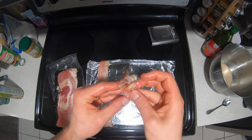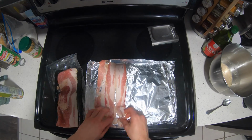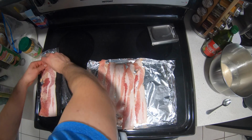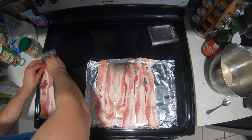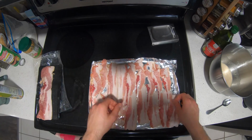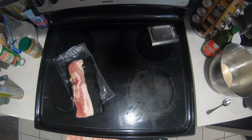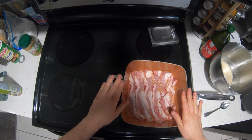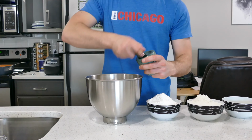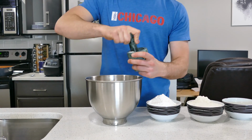In the meantime, we're going to throw some bacon on a baking sheet. I just like to use a sheet of tin foil just because there's so much grease that's going to come off this bacon. You don't want any of that getting into the bottom of your oven and causing a smoky mess. But don't throw your entire package on there. Leave a little bit out. Throw the rest of it into a pan and just cook it as you would normally cook bacon on the stove.